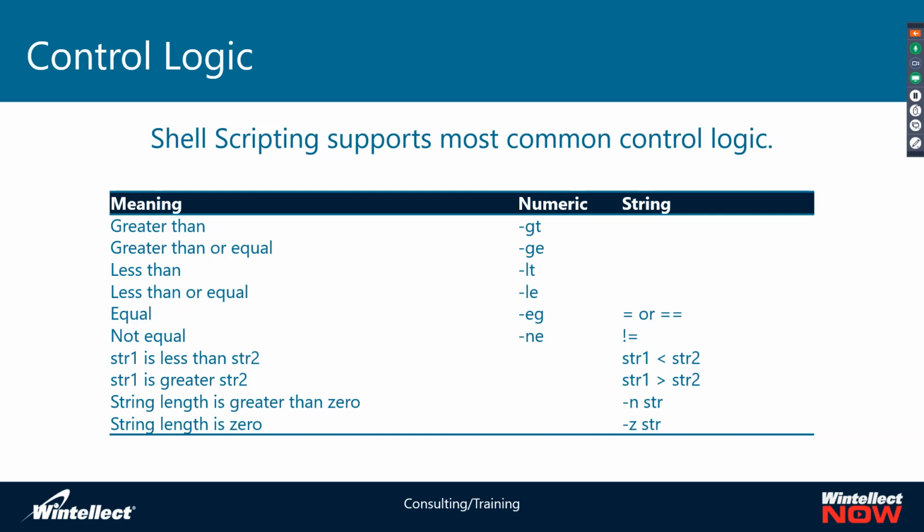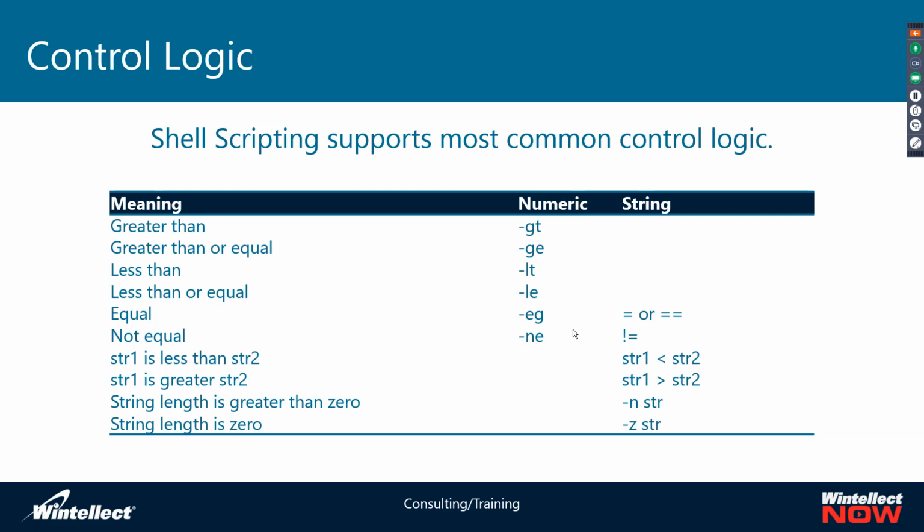So these are your binary operators, and there's a different set for numeric and strings, numeric operators and string operators inside of bash scripting. So when you're working with strings, you use things that look more like the operators you'll see inside of programming, and then you use these dash operators when you're working with numbers inside a bash script. So dash GT, dash GE, and so on. These are numeric operators, and then these are the string operators here. And we're going to look at some examples of these.